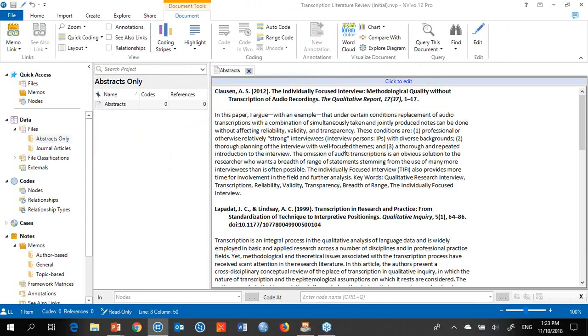The advantage of doing that is that once you've completed your data analysis and you're writing up the results, you will need to be discussing them in some way. And when you're discussing your results, you're often linking it back to the literature that you discussed in your lit review. So if you have your literature and your data within the same project, it makes those connections between the two much easier to make.